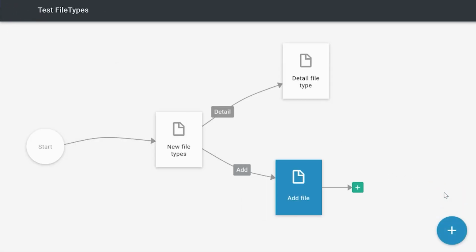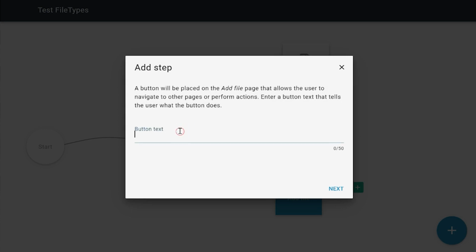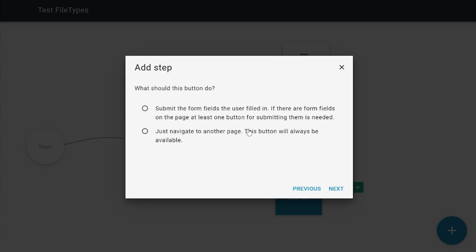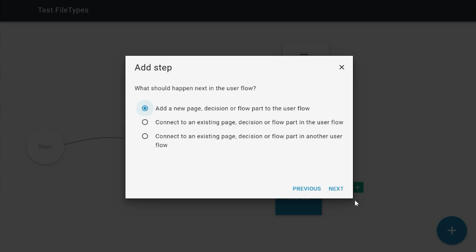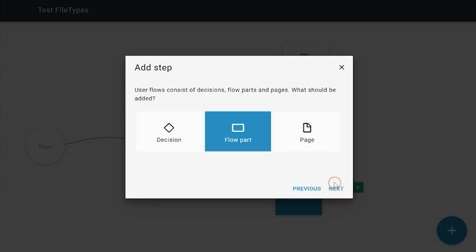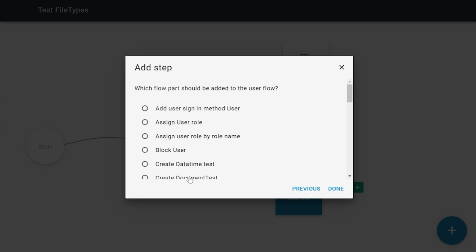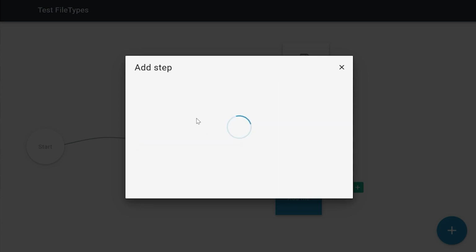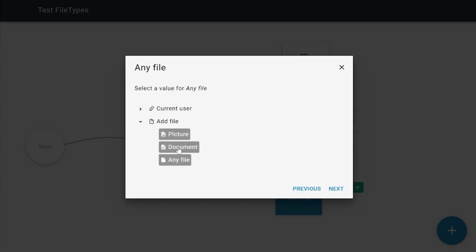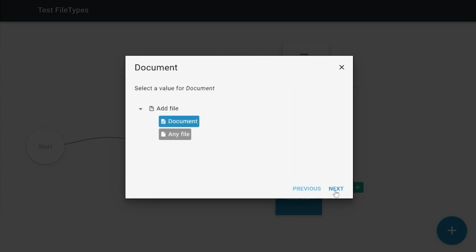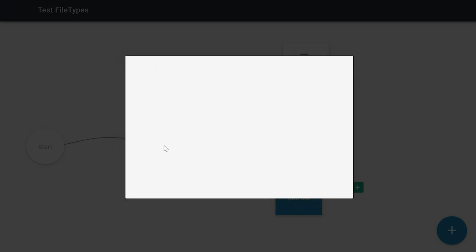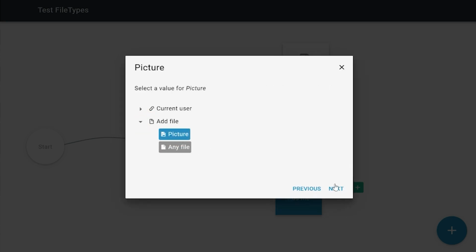And now I only need to make sure that they're saved using a flow part. So I'm going to submit, add flow part, create document test. Any file is a document. And the picture is here as well.